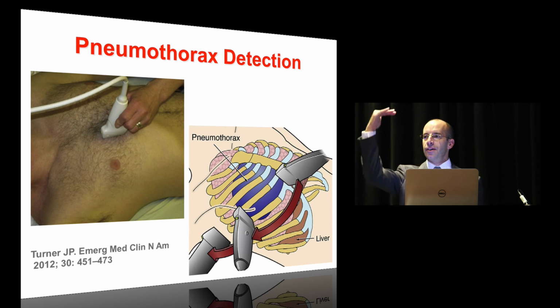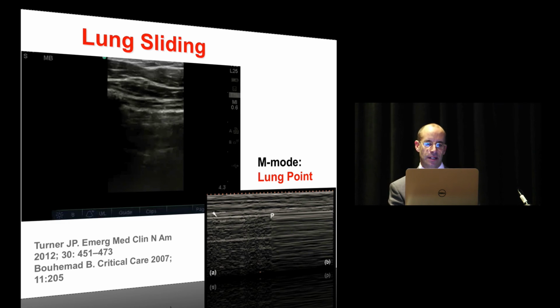Obviously air is going to go up, so you can look at the least dependent area to put your ultrasound on, and you want to look between two ribs, so that's where you would do it. And you could actually slide it around to try and see the extent of the pneumothorax, not just if a pneumothorax existed. And what you're basically looking for is a thing called lung sliding.